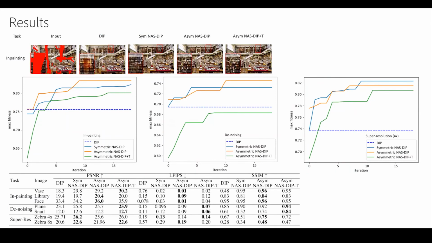And here we compare against the network architecture proposed in the code accompanying the IJCV journal version of that deep image prior paper. So that's the dashed blue line. And we can see in the case of inpainting and denoising, our asymmetric networks perform best, although interestingly, we don't hit best performance by optimizing that T, that epoch count. But for super resolution, a symmetric encoder-decoder representation performs best. And we're quantifying here using PSNR and also structural similarity, SSIM.